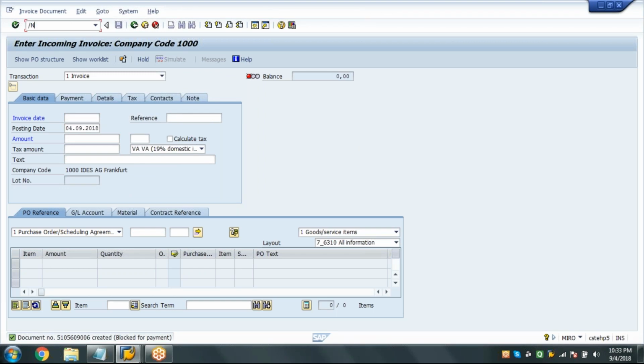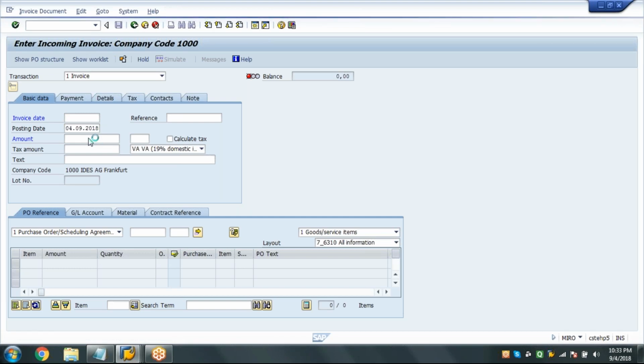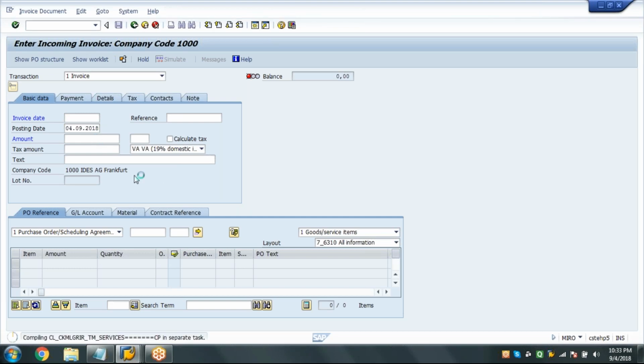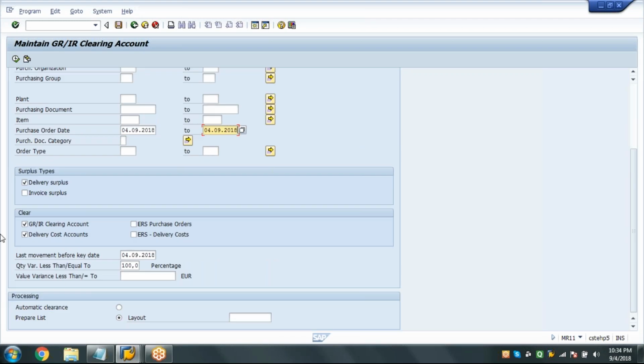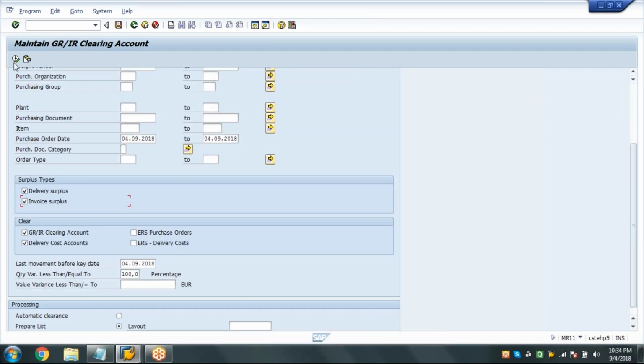Go to the transaction code MR11. Enter company code, posting date, PO number, and activate invoice surplus. Execute.